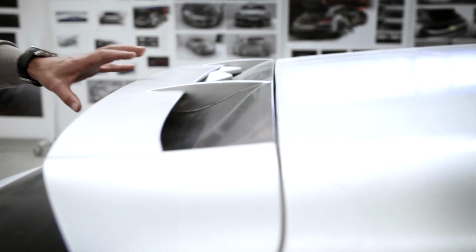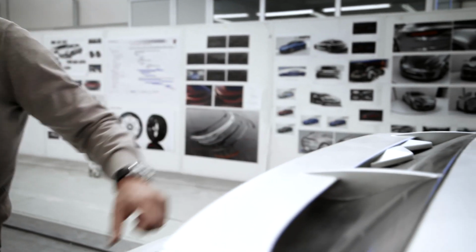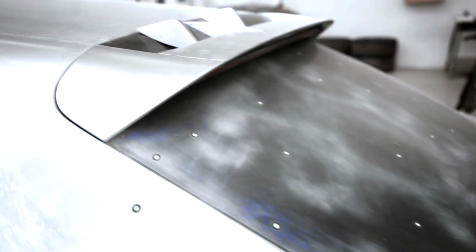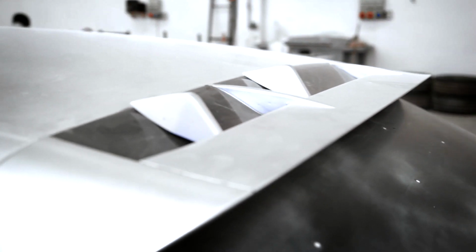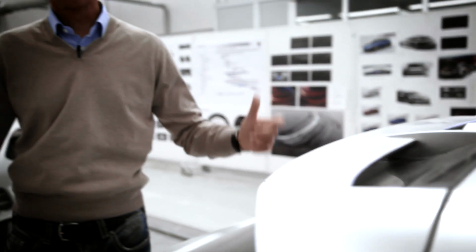Variable aerodynamics is definitely a topic playing a major role for us. Because, after all, these are quite powerful vehicles in need of downthrust and variable spoiler geometry. Actually, for this type of station wagon, something like this has never been done before. We use such a show car for all these topics, so we can seize on certain issues, and also to test people's reactions to them a bit.